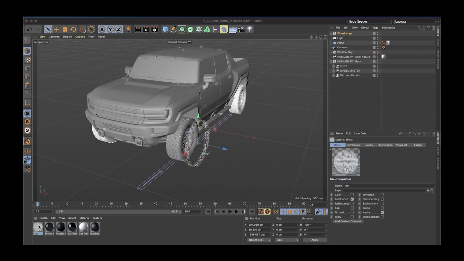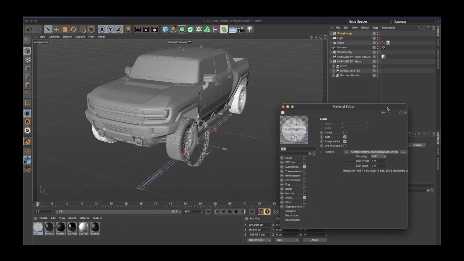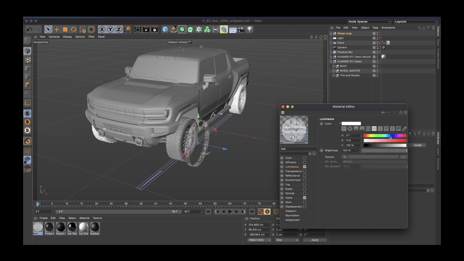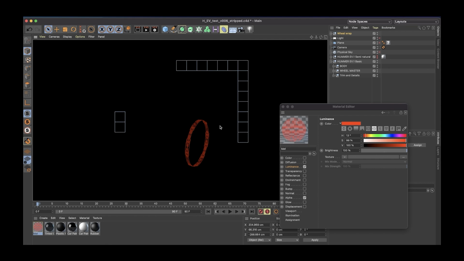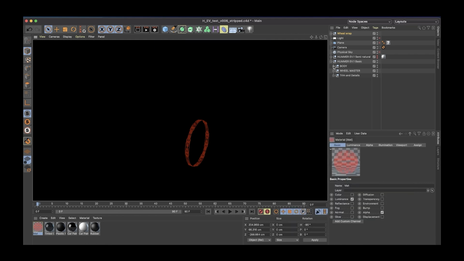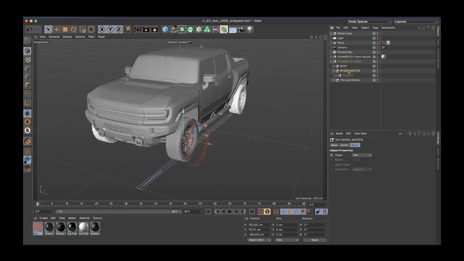Let's throw a really rad, intense color on this. When we were working on the Hummer EV, we were using lots of intense reddish oranges as accents in key areas of the design. Yeah, look at that. That's cool. And so I've set up the Hummer EV model so that each wheel that is on the car is an instance.